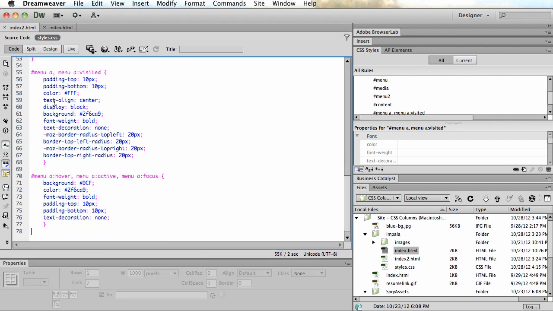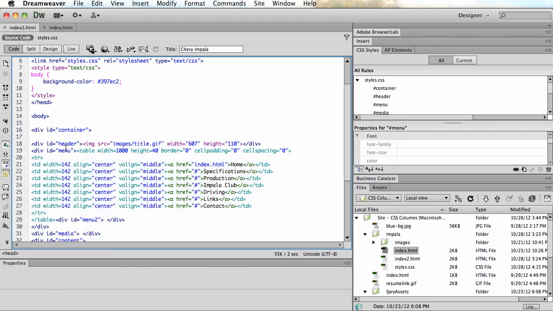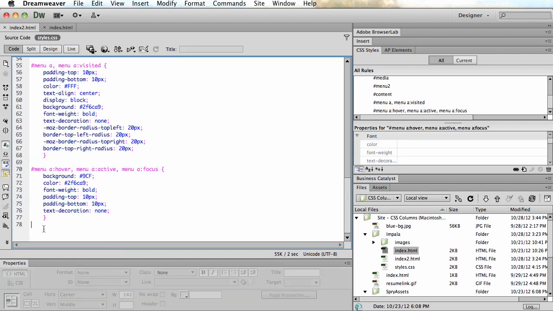So how do you do that? Well, you'd have to go back to your HTML code and put another ID on that first link. So you'd do another division tag just on this index.html link, and then an ID of like home, and then you'd go into your CSS styles, do another style here that would be hashtag home, and then you'd be able to affect only that home link. So that's where it gets a little more complicated. Hopefully that makes sense. If that does not make sense, drop me an email. This stuff does get hard for me to explain sometimes, but I hope that does make sense.